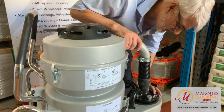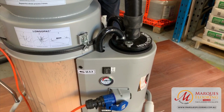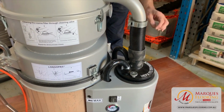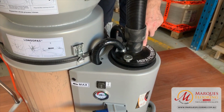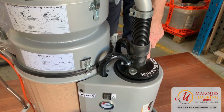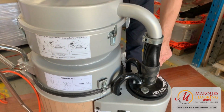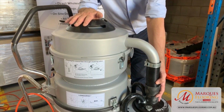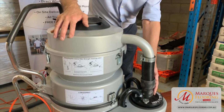In here is the HEPA filter. H-rated vacuums take away 99.96% of all dust. The really fine dust ends up in the HEPA filter. The HEPA filter should be good for at least 1,000 hours of use. The trick though is to make certain you keep this clean so that you reduce the amount of dust that goes into the HEPA filter. If this gets very blocked, the only place that the dust can go is the HEPA filter.